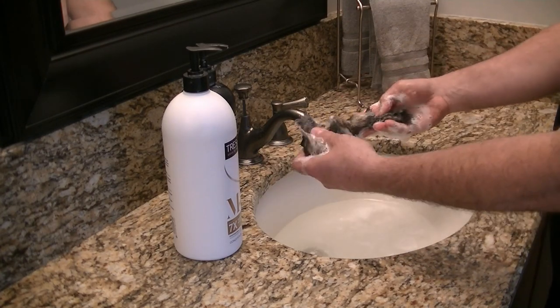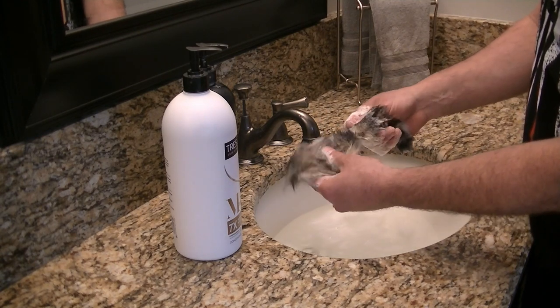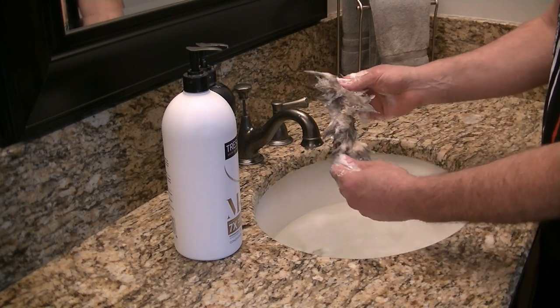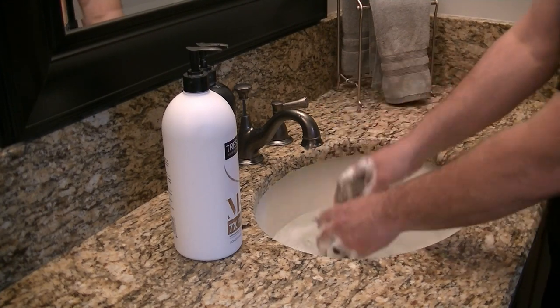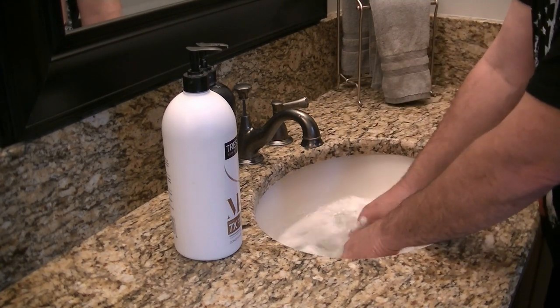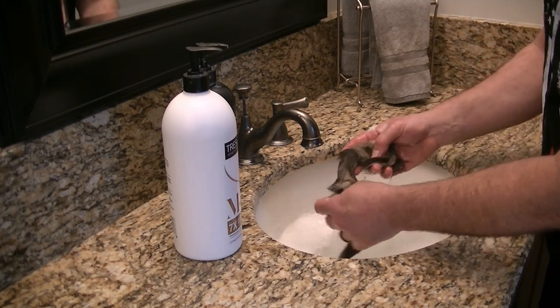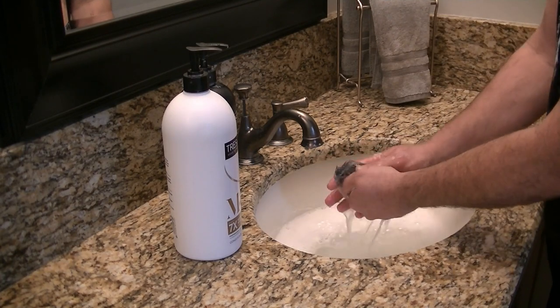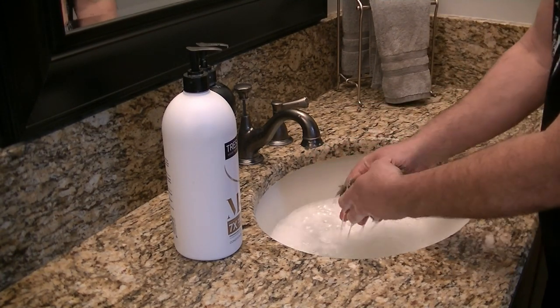You can see this tail's been off this raccoon for days and days now, and the hair is not falling out. If we wouldn't have tanned it, cured it with the salt and tanned it, this thing would just be falling apart in my hand. And I'm putting it in the water here, and there's hardly any fur hairs coming out of this skin. So this is just awesome. So just gonna get all this soap all through there.